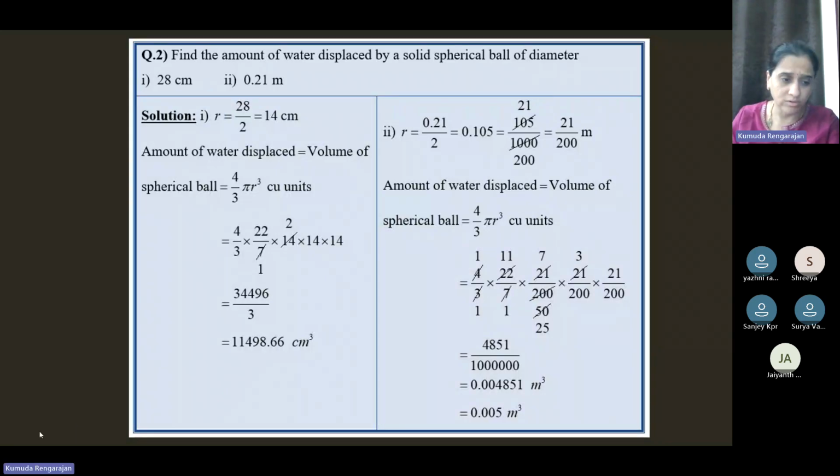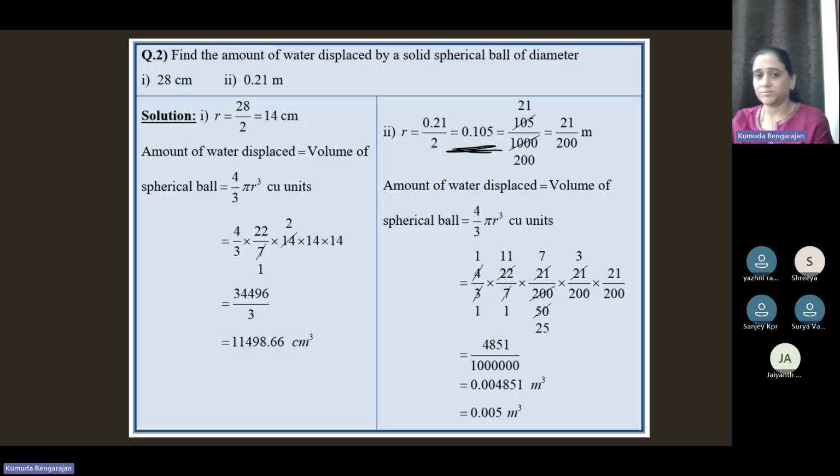See, what I explained, you can do like that. Or you can also do this. Like I've divided by 2, I found the decimal value. Then I converted that to a fraction. What is 0.105? 105 by 1000. Correct? Then simplify, you get 21 by 200. So you can use that also here. R is 21 by 200.